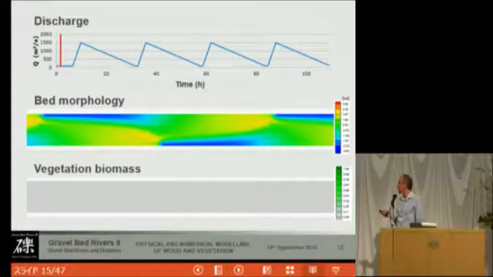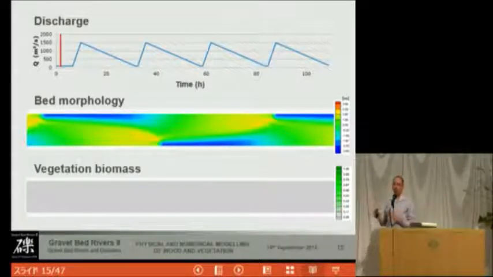Sorry. I will show you an animation where you can see the evolution of the bed morphology and the evolution of the vegetation biomass. Just a caveat, you will see the vegetation growing instantaneously in between floods. This was to shorten this movie, so we compressed the time in between floods to 1 hour here. So you will see the vegetation popping up. This is not in the model, it will grow in between floods, and you can decide how distant in time the floods are. So this is the animation.